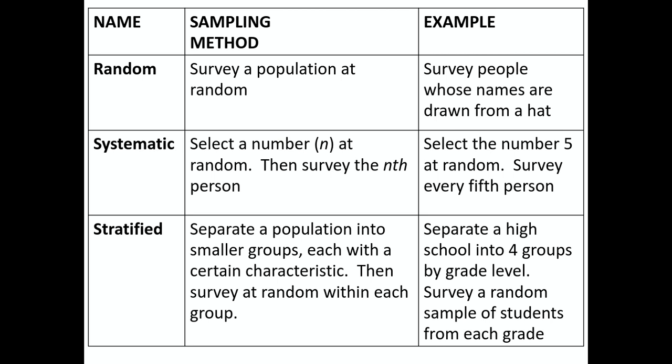So when you are sampling, there's a couple of different ways to do it. And we'll talk about each one of these here. So random means you survey a population at random. It's pretty straightforward. I'm walking through the halls with a clipboard and I'm just randomly grabbing students as they walk by and saying, what's your favorite sport? Okay? Draw it from a hat, very randomly picking it. No rhyme or reason. I'm not picking girls. I'm not picking boys. Tall, short, nothing. Okay? Very random.